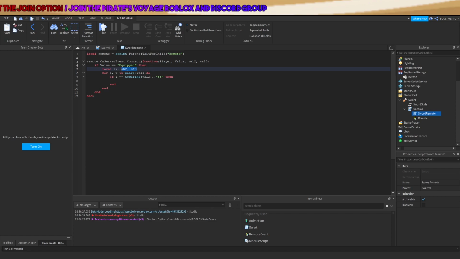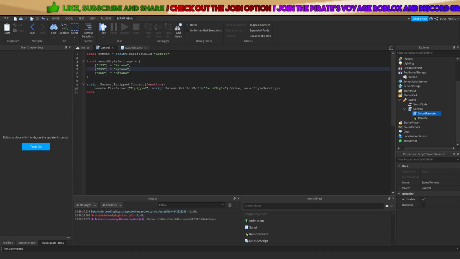So we're creating 3 variables which will store these values.